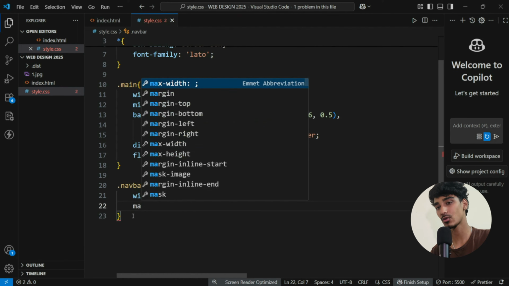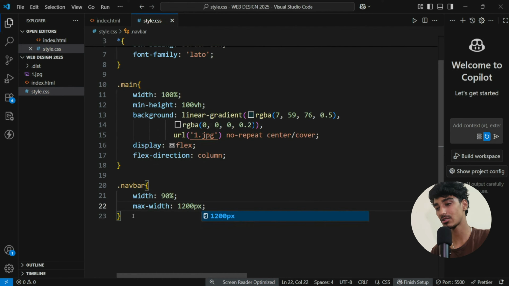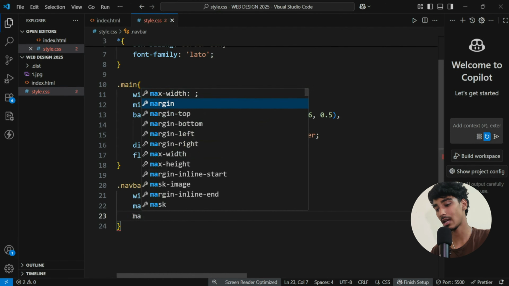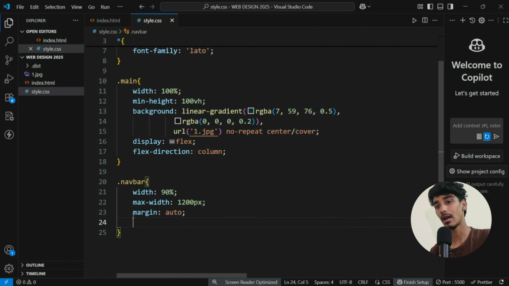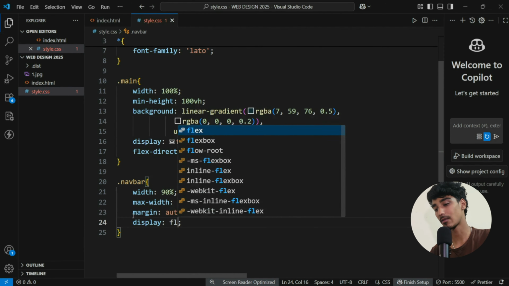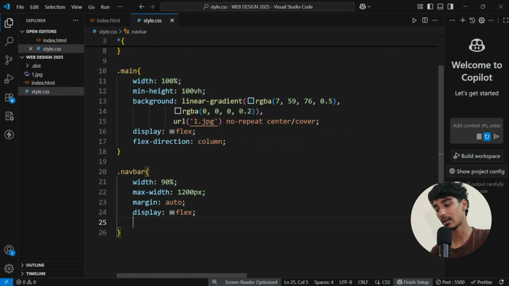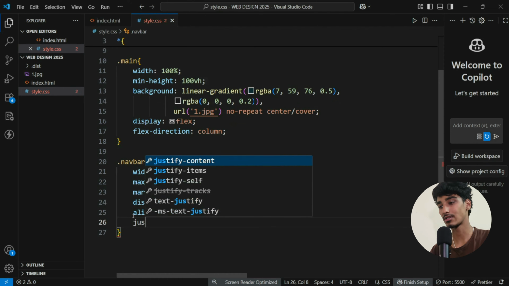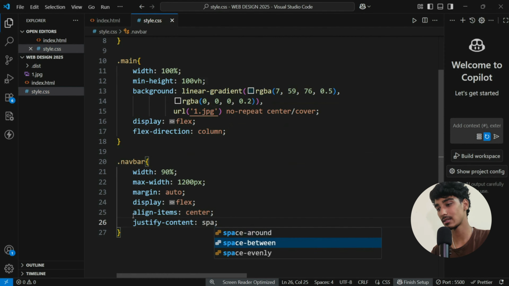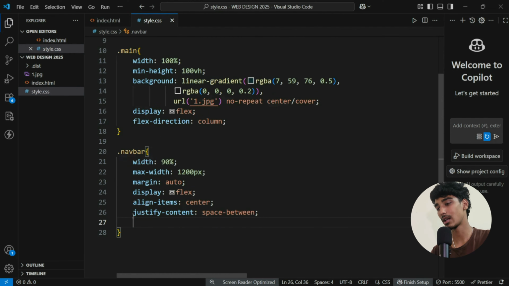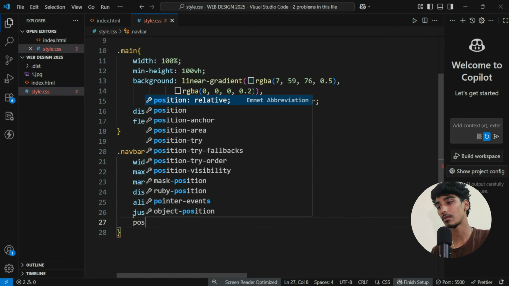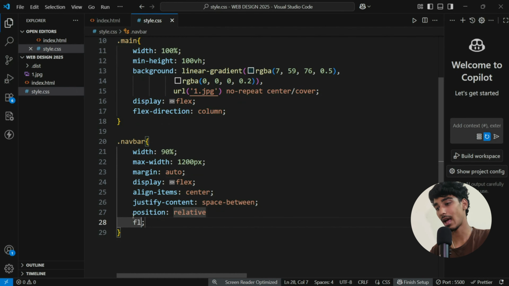We'll have a max width that will be 200 pixels, and a margin that will be auto, and then a display that would be flex as well, and an align-items that would be center, that will put our items in the center, and then a justify-content of space-between. Then we'll add a position that would be relative, and then we'll have a flex-wrap.